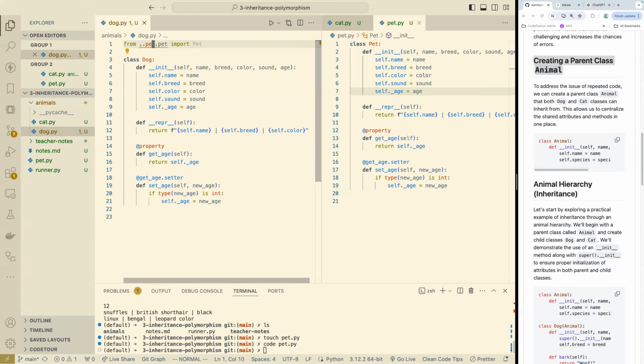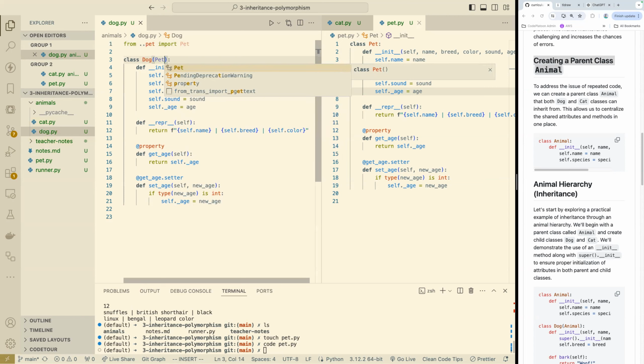Oh, and I don't need the dot, pet, because it's just the one module. Pet is not inside a file. And we are going to have dog inherit everything from the pet class.